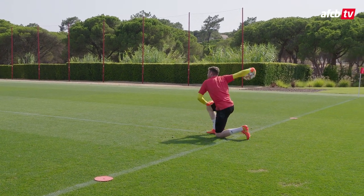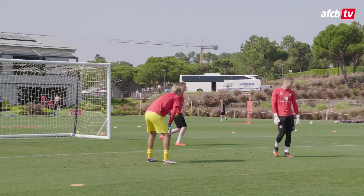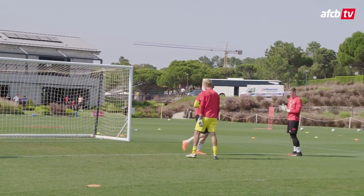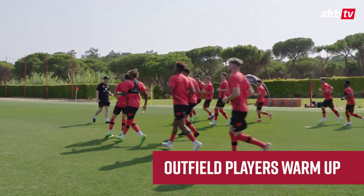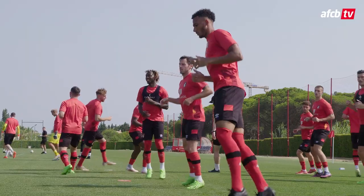Good. Nice back pedal, yes, go. Through. All the way. Lovely, great detail. Yes. Go. Come up, yes. Good, into half quads, all the way back.